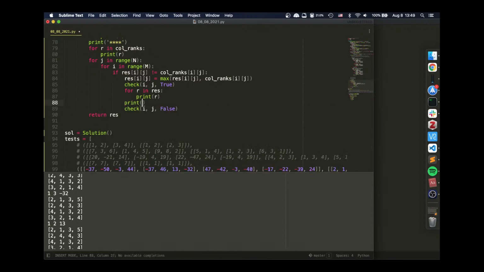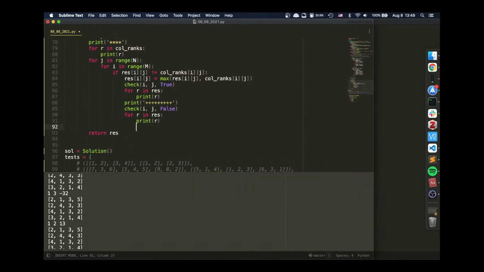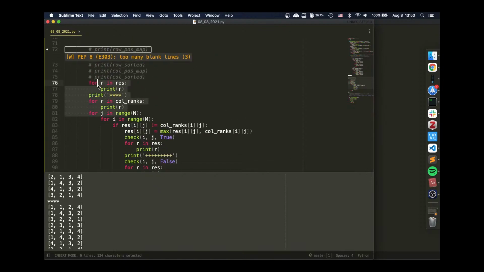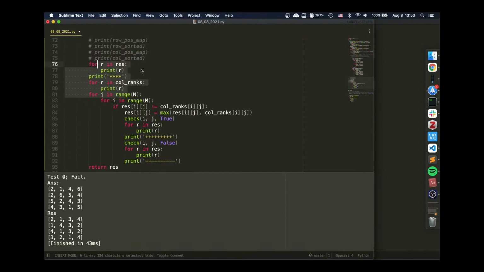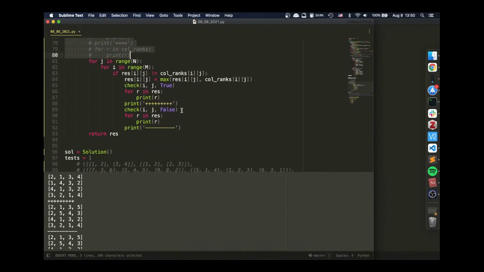I'll print this. And then column. And this one will print another one. Say print this. And we don't need this anymore, so we can comment on this. Oh no. Okay. So check row.